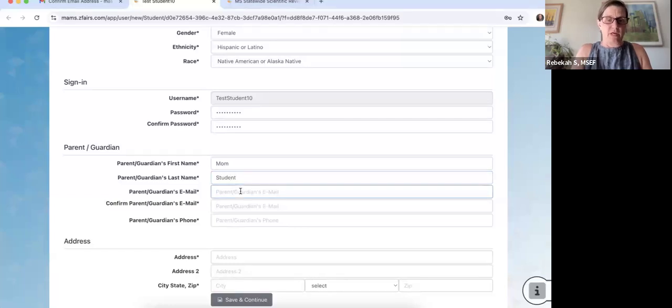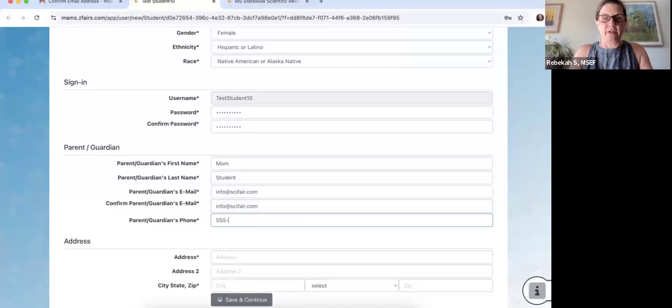And then you can put an email address in here. Again, we typically will reach out to the parents with details around the fair, especially if it's on a weekend. So definitely make sure that we have an email address where we can reach parents if needed, or if there are other questions that we need to follow up. So I'm just going to put our info email account here, just so we have this information.